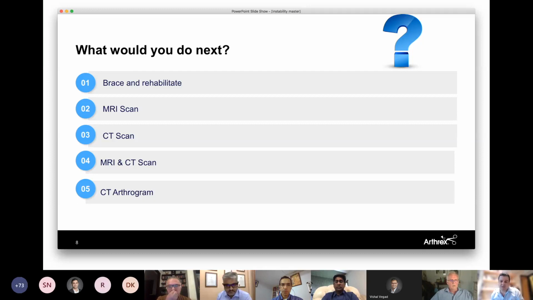Martin, you want to say that you don't do MRI routinely these days in these patients, even if they are weekend warriors? It's not a routine thing? Yeah, if they are professional athletes, like from some club, or they do some professional sports, then we do MRI, but not on an ordinary patient. If I would have somebody who is a teenager, like 15, 16, 17, then I will take MRI, because I believe that they have quite a high recurrence rate when they are in a teenage body. When he's 25 and he does not have any bony deficiency or something, then I would maybe wait a little bit and see what happens.